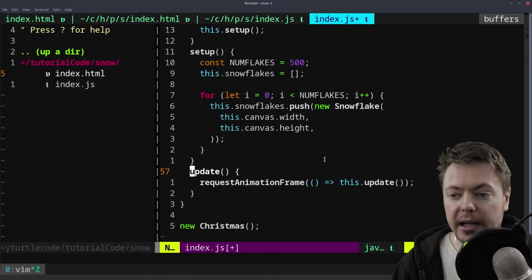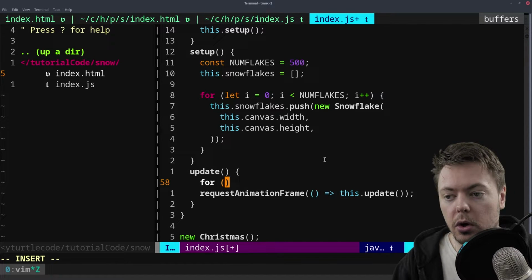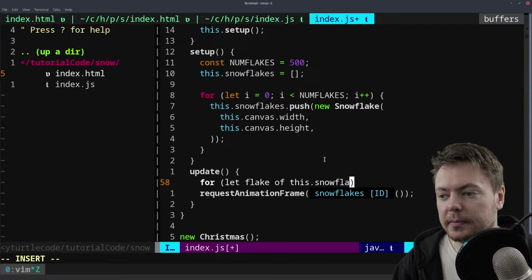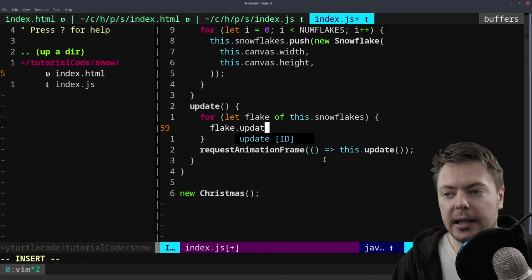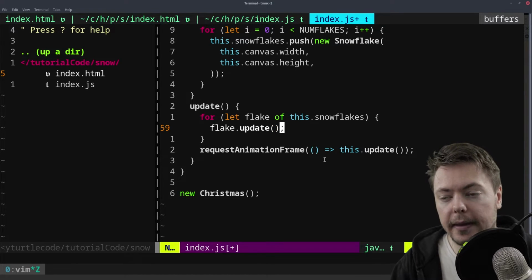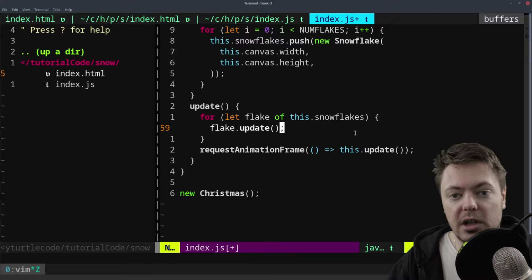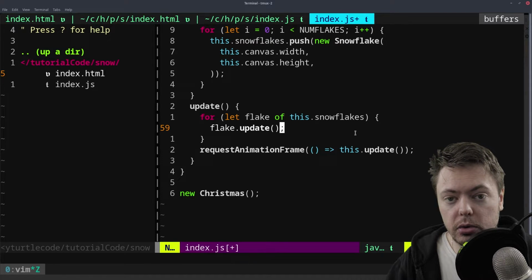And then in the update, we're going to want to go for let flake of this.snowflakes, and then we're going to call flake.update. We're going to update that particular flake. So now we're going to want to draw it onto the screen.